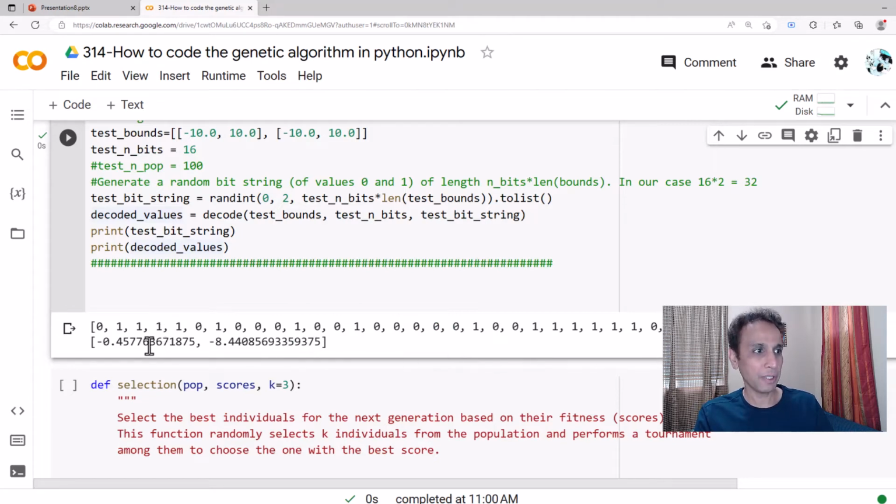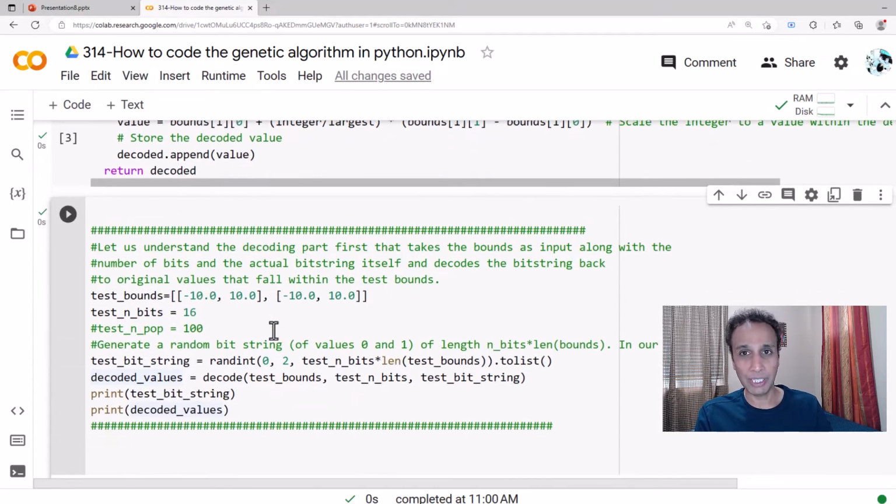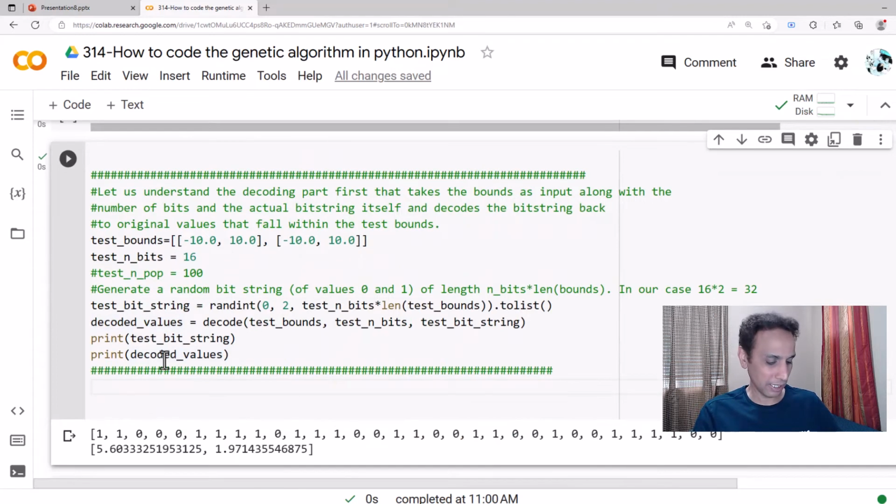So these numbers represent -0.45 and -8.44. If I run this again, you get a new bit string because we are generating it randomly. How many? 32 of them. The first 16 belong to the first value, the second 16 to the second one, and those give 5.6 and 1.97. So you know that we are supplying a bit string of size 32 to get these two values. Okay, let me comment this out.